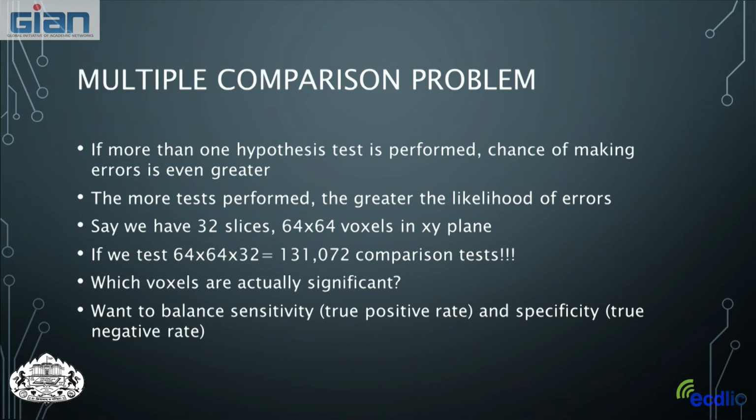So which voxels do we see are actually significant, and what voxels are coming up that are positive when they're really positive, or active when they're really active, and not active when they're really not active? So sensitivity is called our rate of true positives, and specificity is our rate of true negatives. So I know we've gone for an hour, so maybe we should take a little break, 15 minutes, and then when we come back, we can talk about this multiple comparison problem some more.